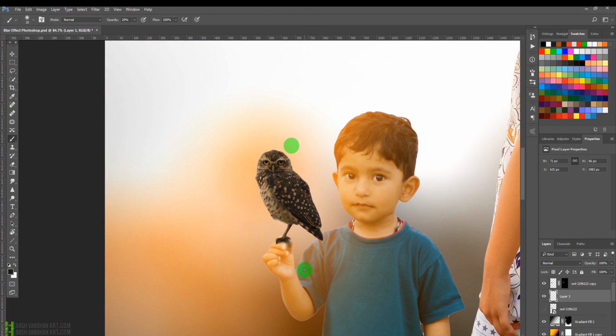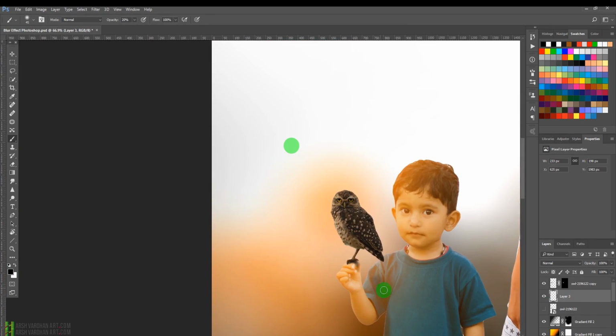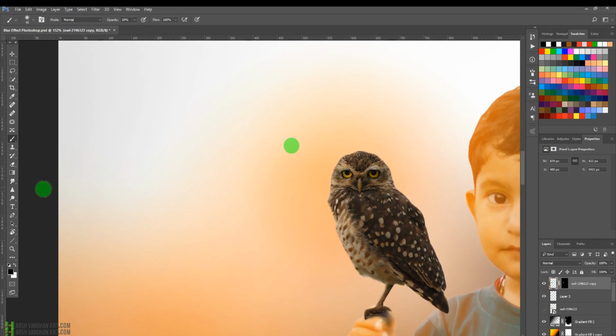Okay, zoom out to see the result, and if you want you can use the eraser to erase this, and then you can paint it again, and you can paint a little bit of shadow on the t-shirt as well. Alright, now select this layer and choose the smudge tool and paint in the feather using the same technique which we did. Or if it is not working, create a new layer and then use the smudge tool to paint in some feathers all around this owl.